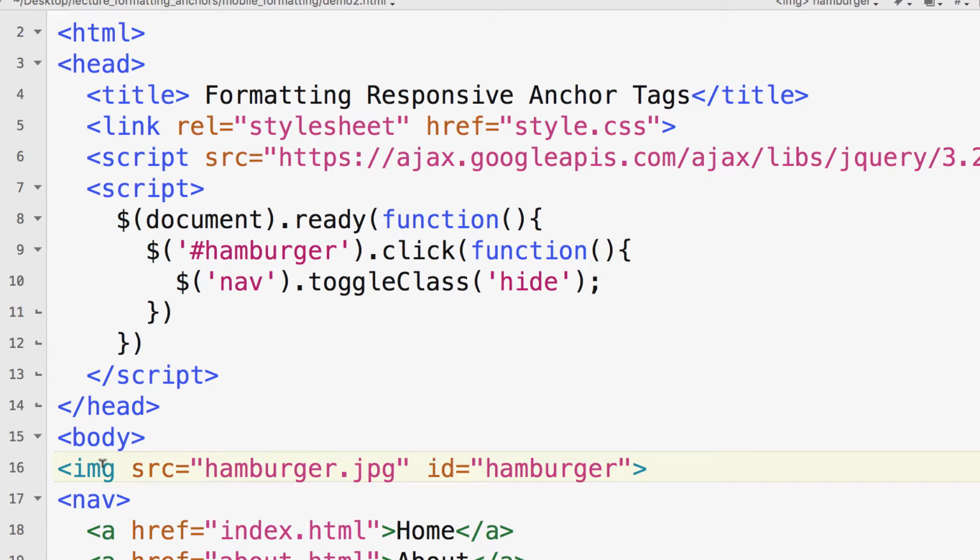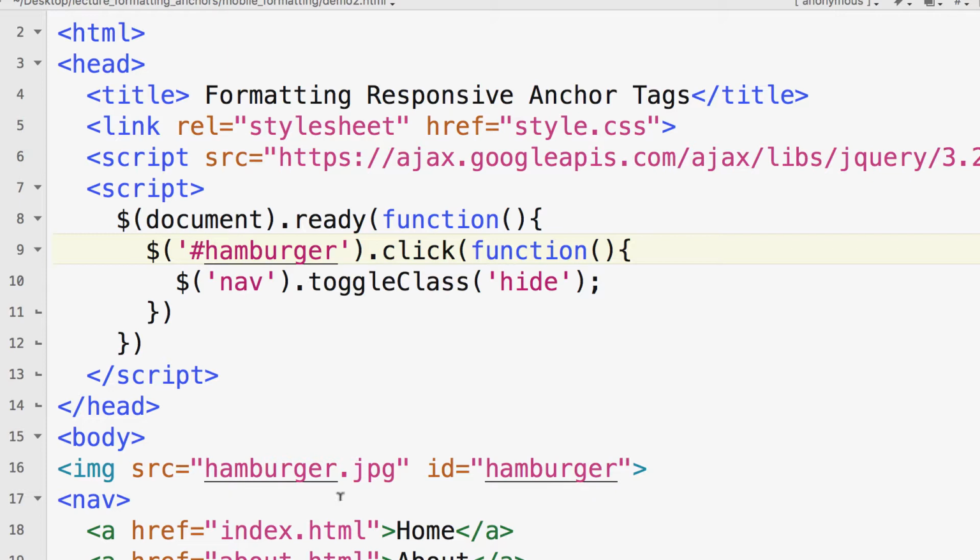And the reason that's important is because my JavaScript is then going to say, hey, find the thing called hamburger, and when it's clicked, do something. Well, how does it know what hamburger is? Because only one thing has an ID of hamburger. So by giving this an ID, we're saying this is the hamburger button. This is the menu button. And when we go up to our JavaScript, we're saying, hey, find the menu button. So that's kind of what connects these two. ID and pound sign or hashtag essentially mean the same thing. This is the HTML syntax. This is the JavaScript and the CSS syntax.